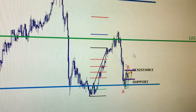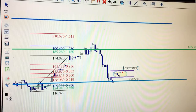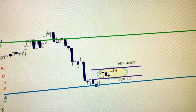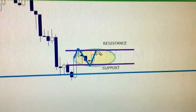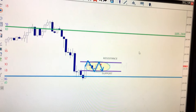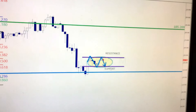As I zoom in to show you what this is about, here are my levels of resistance and support for the summer months. In this sideways movement, when the market hits the resistance line it comes back down to the south; when it hits the support line it comes back up to the north. Now that we've reached resistance, I'm anticipating the market to come back down towards the support line. That tells me the overall short-term direction for this trade is bearish within this range over the next couple of weeks or months.